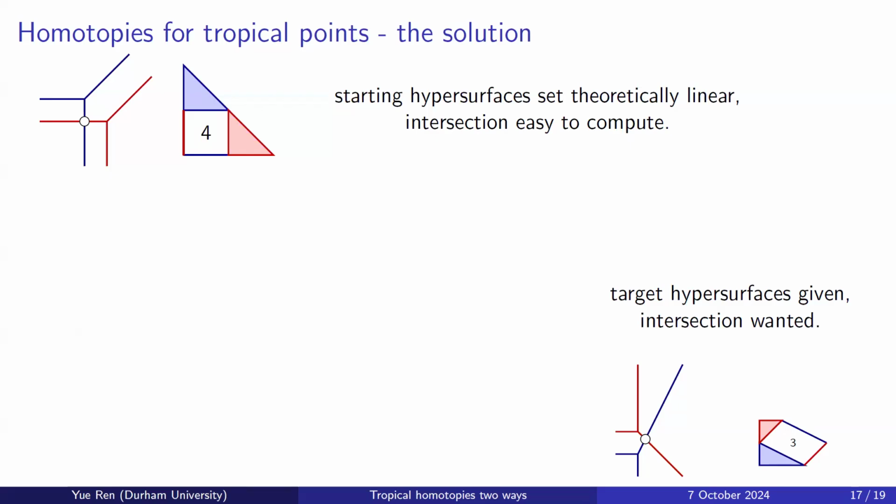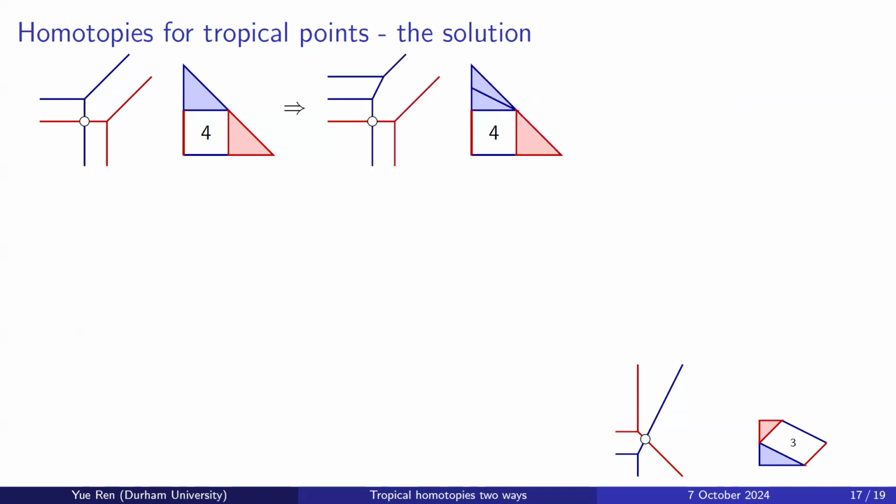By the way, I've taken these pictures from Anders Jensen's paper on tropical homotopies. He's the person who came up with this. If you move the topmost edge, these are all regular subdivisions. If I move this height to infinity, first, if you move it a little bit, the blue curve breaks off a little bit. If you increase the height, you induce a fold in the subdivision, and the dual tropical curve looks like this. And if you move this point to height infinity, then this vertex shoots off to infinity, and you're left with the clean tropical curve like this.